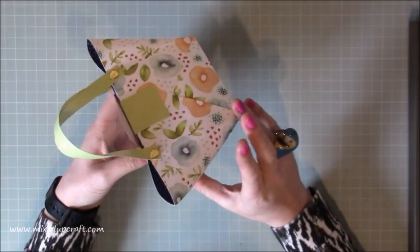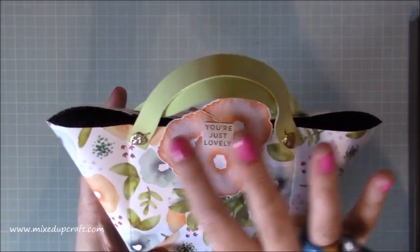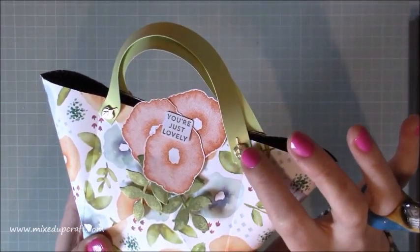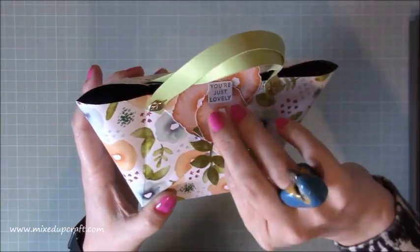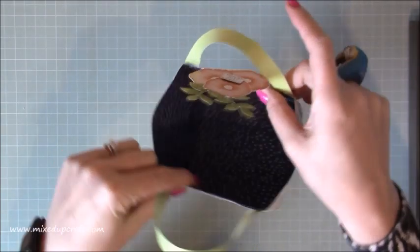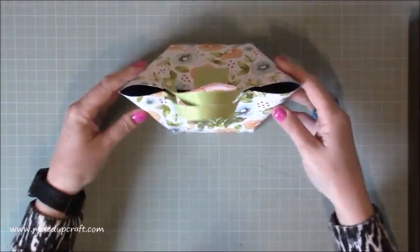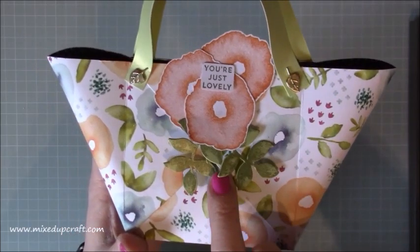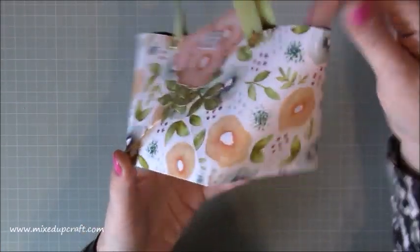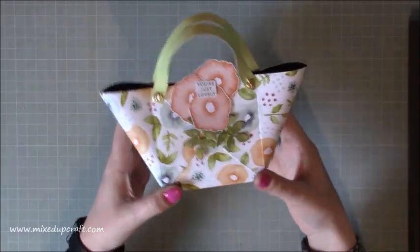This is a really pretty little handbag gift bag. I've finished it off with a little cluster of fussy cut flowers, die cut leaves, matching handles, and these little leaf brads from my own stash. The whole thing opens with a velcro dot and inside it reveals a really large 4x4 base, so you can fit plenty of stuff in there. It looks super cute. This one is different because on the front it's crisscross — the pieces are folded over at the top and curve around on the sides. Let's crack on and make this one.